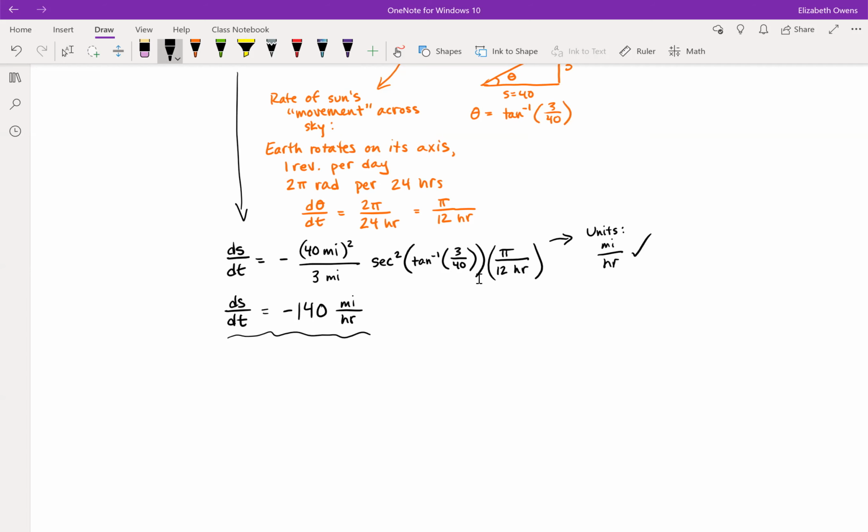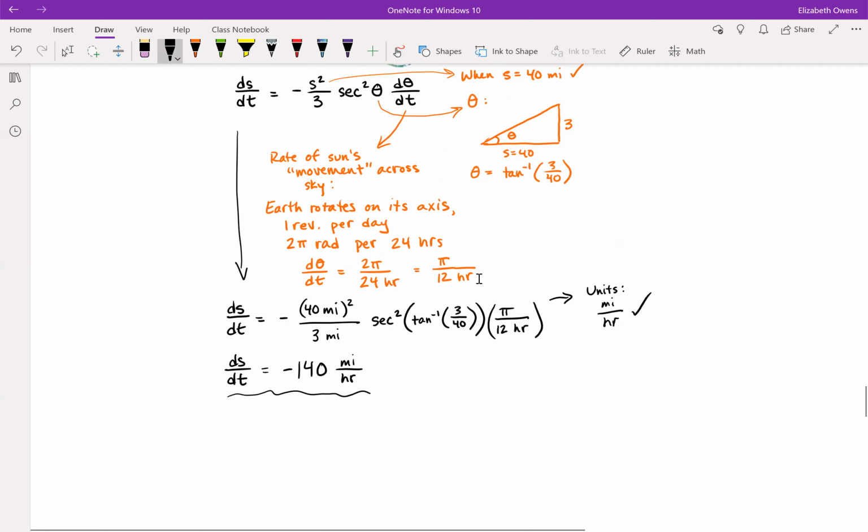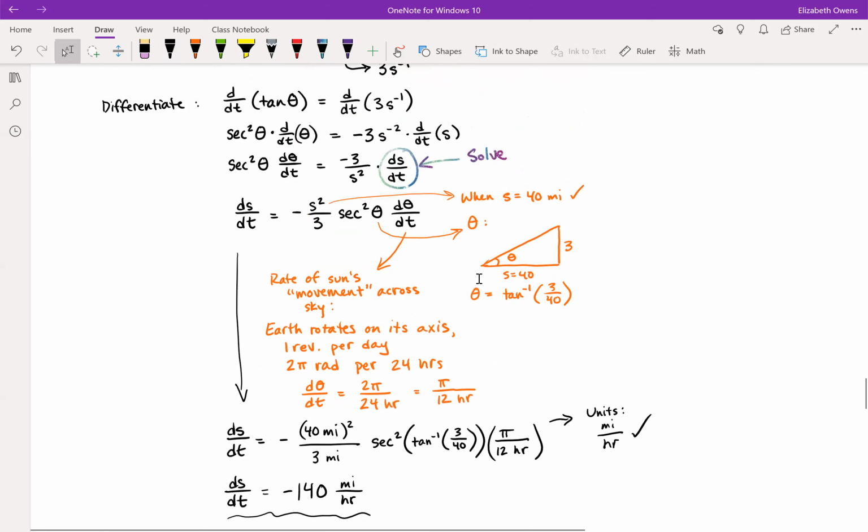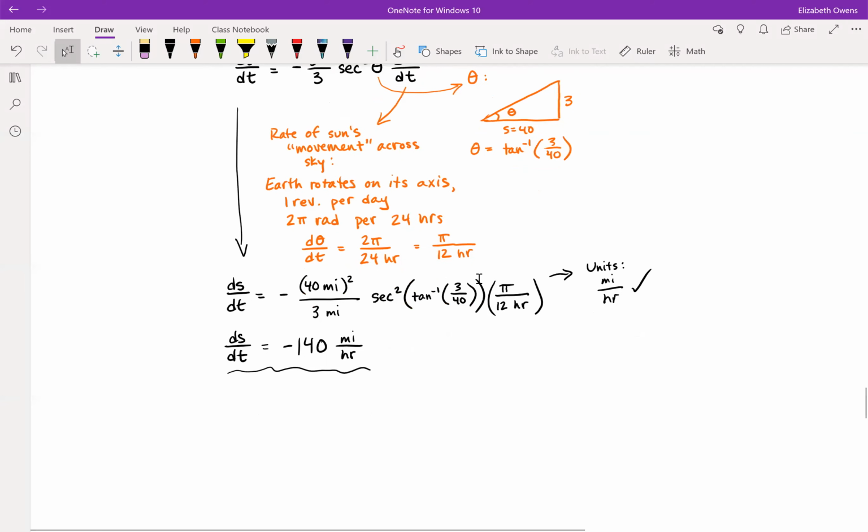This will make a really long video, but hey, you can watch it on double time or you can stop watching it at this stage. We solved the problem. So for one thing, you can actually calculate this tangent inverse, secant squared of tangent inverse 3 over 40. You can calculate that in a different way. So I'll just label this as alternate stuff.